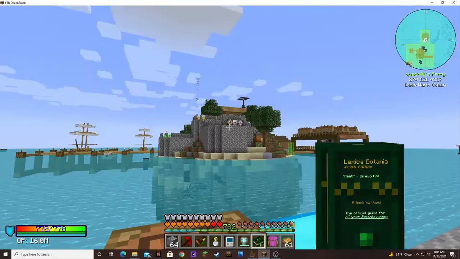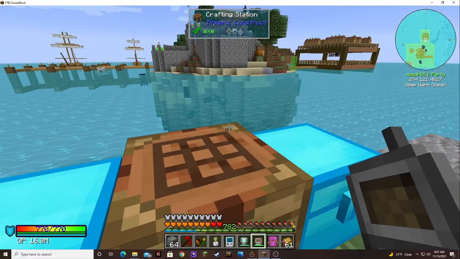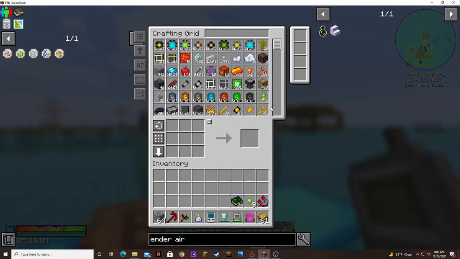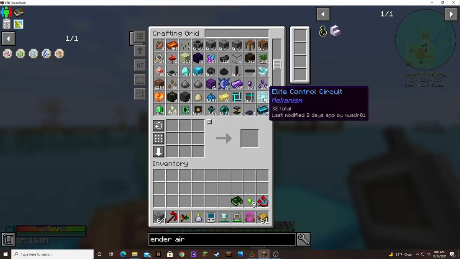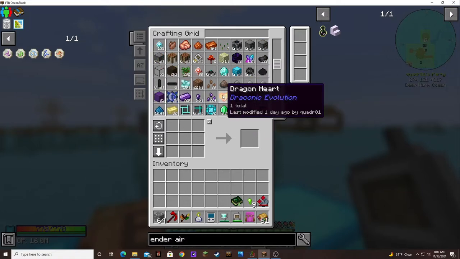So yeah. I was gonna go get some end air, but I can do that in between episodes. Let's go ahead and make the portal, because then we can make the Elementium ourselves. Look at that. 106 awakened chromium seeds. Oh, there's 224 seeds in there. I empty those seeds all the time.